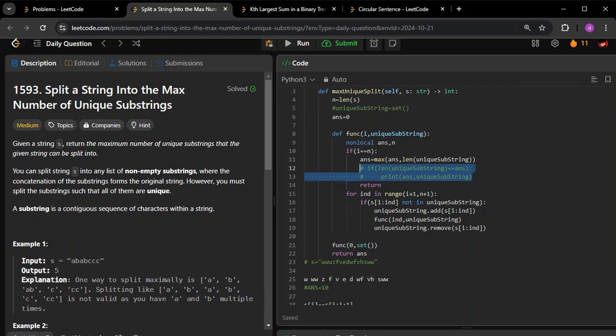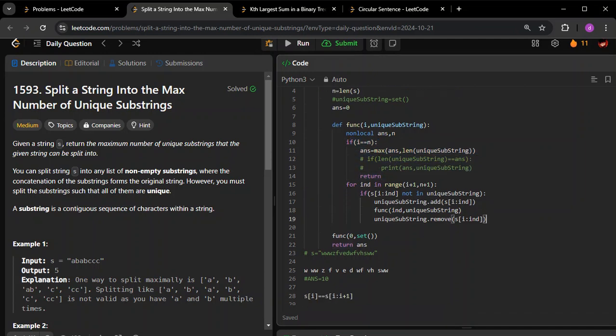But in the original solution, you will have to comment it out, because in LeetCode, if you have multiple print statements, you may sometimes get the output limit exceeded error. That comes only when you are printing a lot of things which are not required. So you should comment out these debug prints before submitting a solution. As simple as that. And remember, in the base condition, you should always have a return statement to stop the recursion. So this is the whole idea behind the solution.